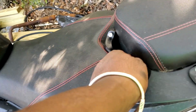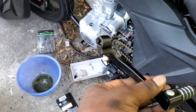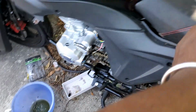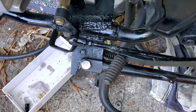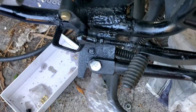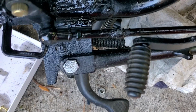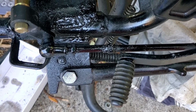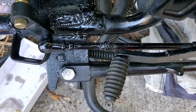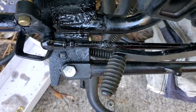Now again, we was going to use this here for the gear shift lever. So he did buy a new one and everything else like that. But we changed our minds, and basically I shortened the original up, and we welded it. Hopefully you can get a good shot of that. Now again, it's welded all the way around. I did angle bevel the cable when I welded it back on and everything, so it's not going to break.